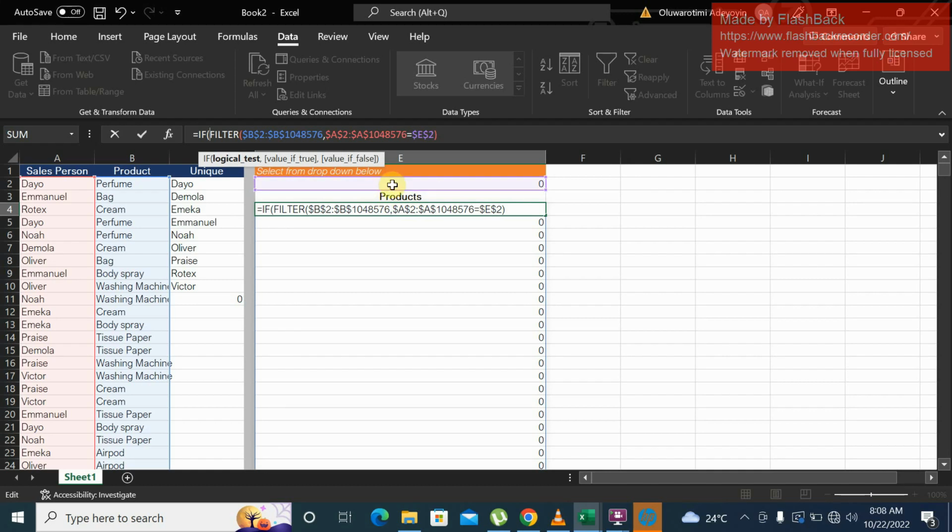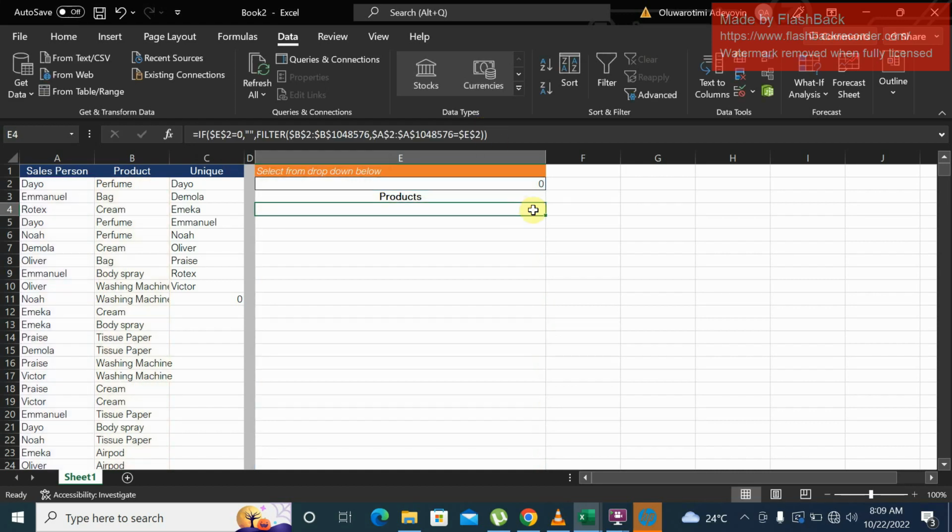If E2 is equal to 0, that is, if you select 0 in this drop down, give me blank. Otherwise, let the formula run. Close the bracket, and that's it.